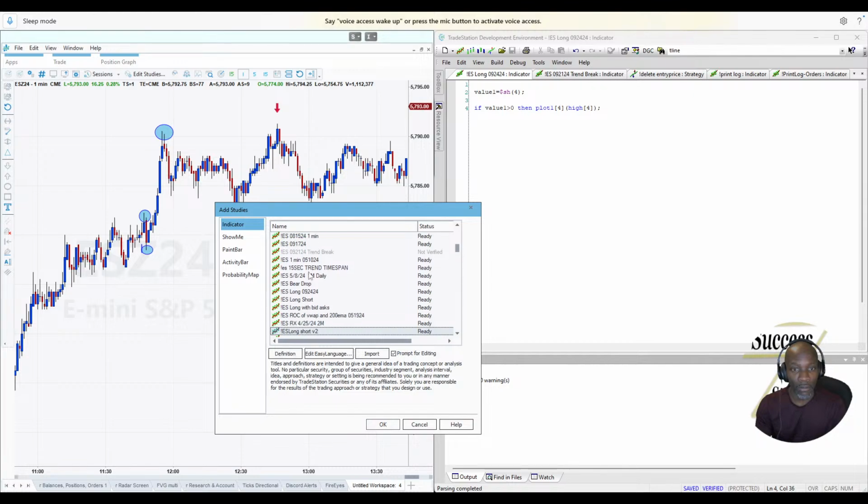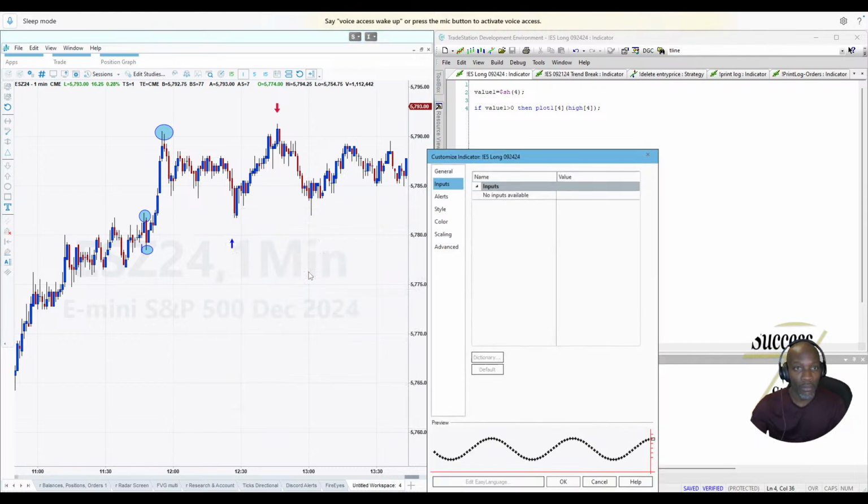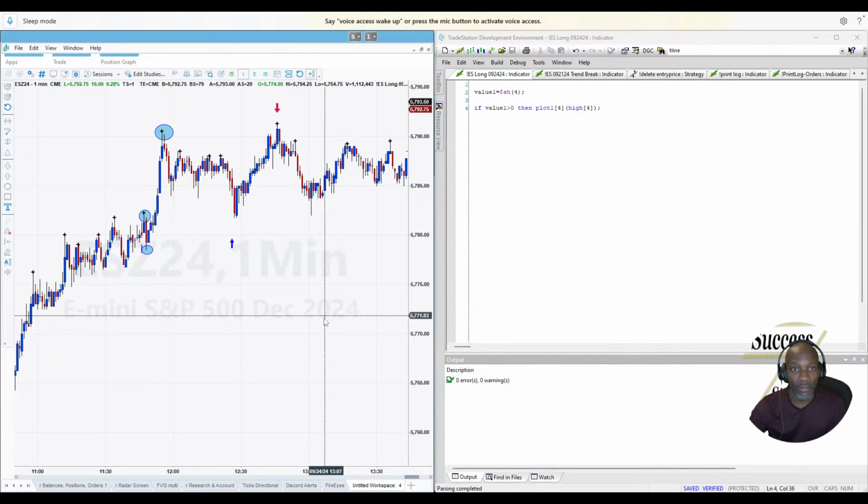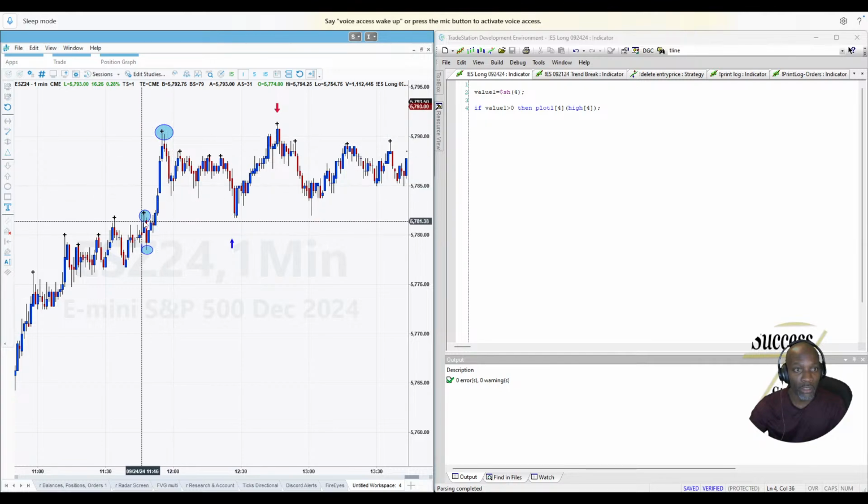ES long, scaling same as underlying. All right, so there we go. There's our swing highs. We have a swing high here, and this one did not get called out with a swing high of 4 bars on either side. So we do have this one here.